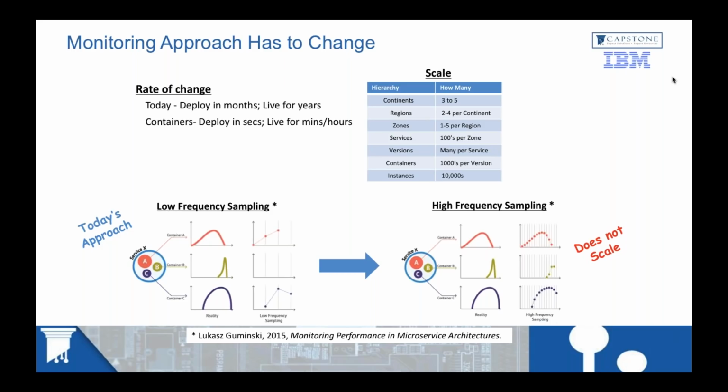And we've talked about the first part of this, rate of change, right? And when I say today, I mean before you started to modernize your app. You typically would deploy that app, it'd take months to deploy, and that version of that app could live for years, right? But now, as Ken alluded to, we're going to deploy in seconds, new container-based. And in fact, some of these containers, microservices, get spawned up to do one simple task and go away. They live for literally minutes. Some will live for hours. So not every microservice is a long-living entity, right? So there's that rate of change, and then you've got to think about the scale factors.